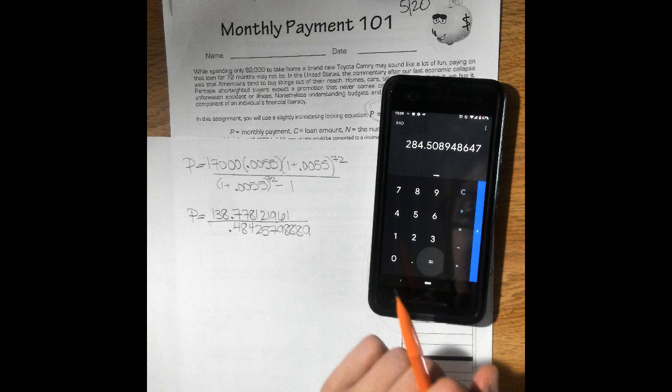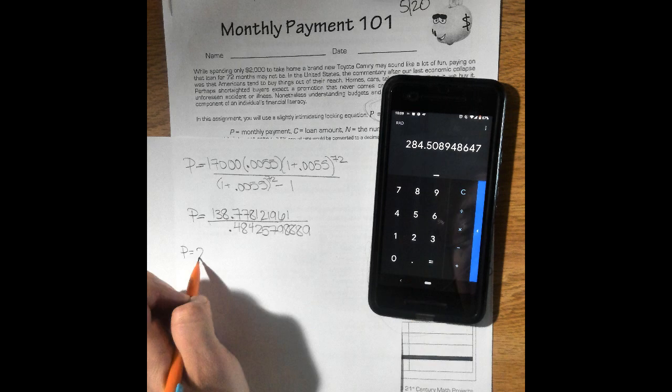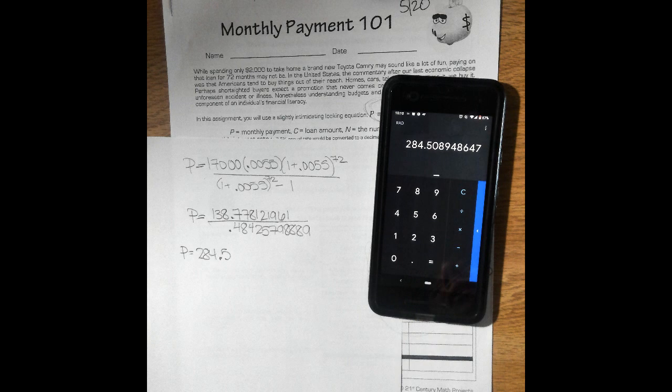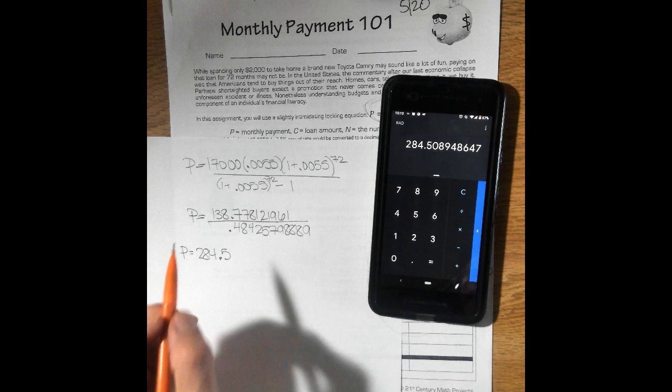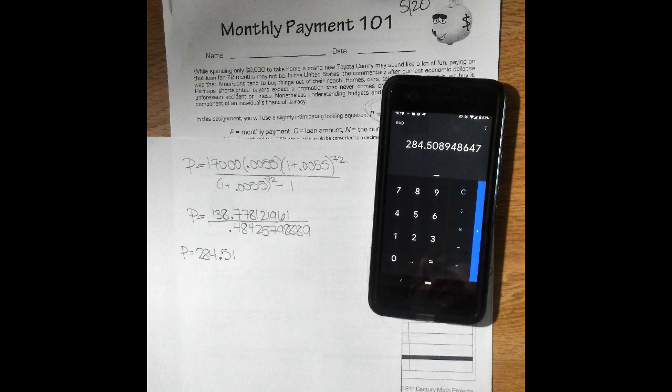So my monthly loan payment will be $284, and now I want to round. And usually you've got to think about, it's not always traditional rounding rules. Usually you want to think about who's benefiting and who's making the decision. In this scenario, traditional rounding rules would be rounding up to 51 cents, and that matches because the bank is going to want as much money as it can get out of you. So the bank, when it's charging you, is always going to round up because they want to take more money from you. So even if it was 0.504, logically I think the bank would go up to 0.51 because they don't want to lose any money. So there's my monthly payment.